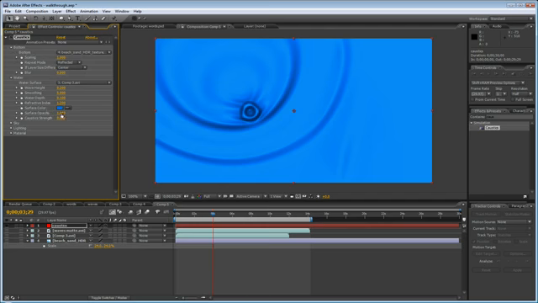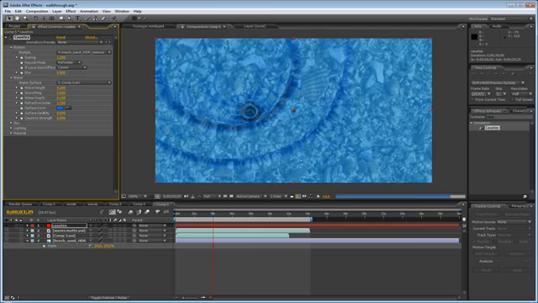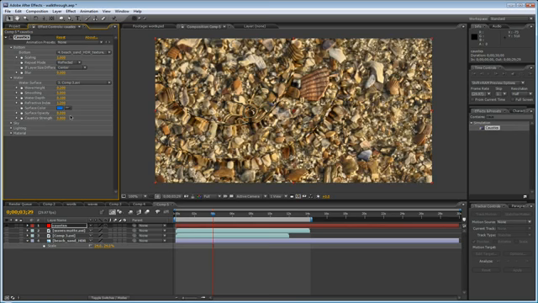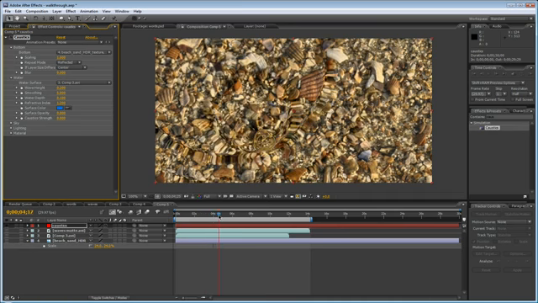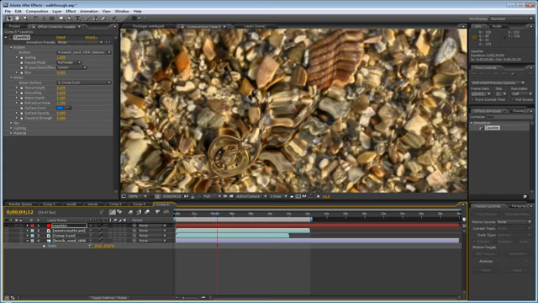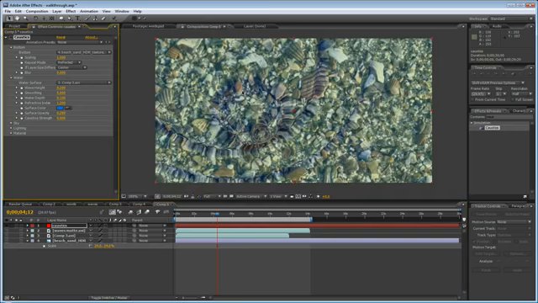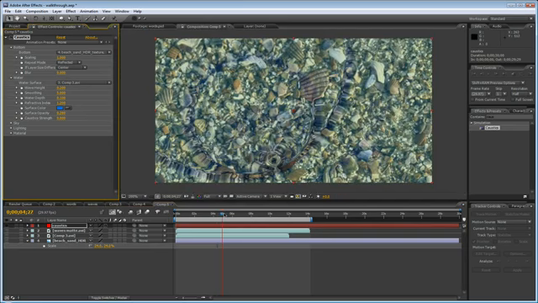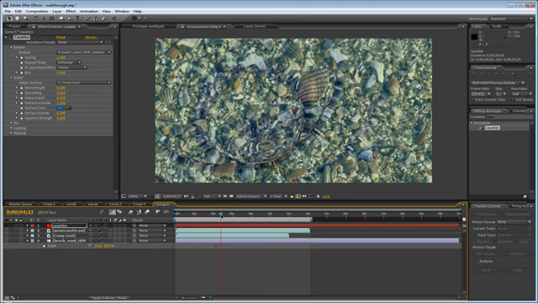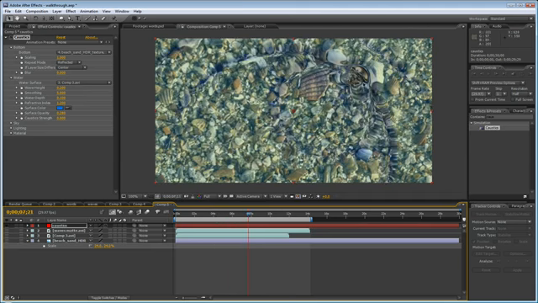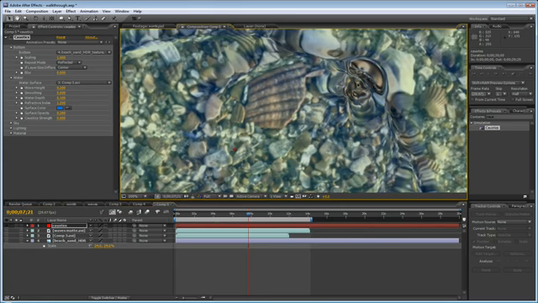Okay, remember my surface is at 100%. What if I take that surface and bring it down? Okay, I'll bring it all the way down to 0%. Now it's doing that same effect, but it's looking at what's below it. There's a ground there. If I increase the surface opacity a little bit, I can give it kind of a bluish tinge, right? And really cool. You put like a water bug, or you put a finger or something like that running through the water, and it just creates a beautiful, gorgeous effect. The distortion is so realistic. It's awesome.